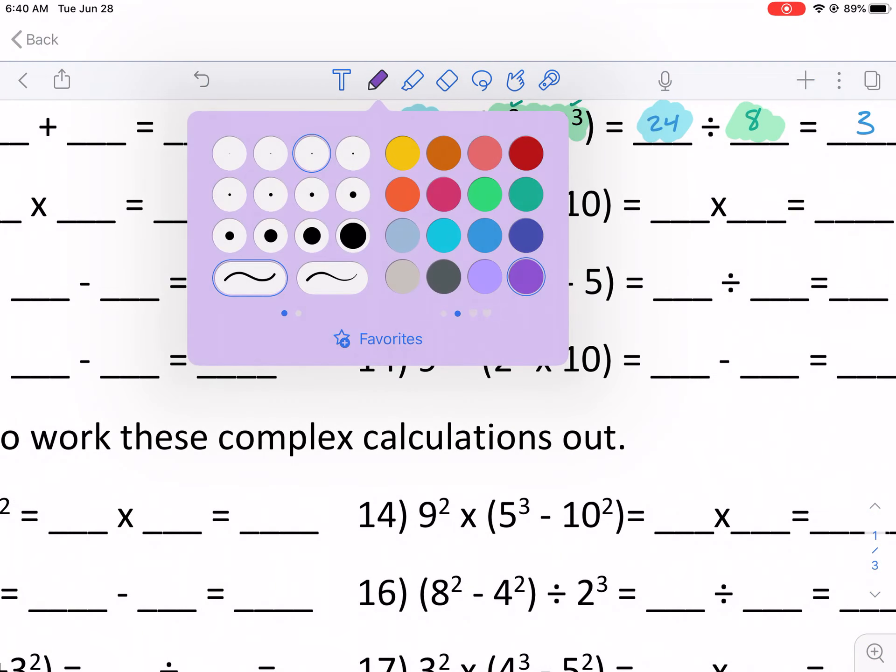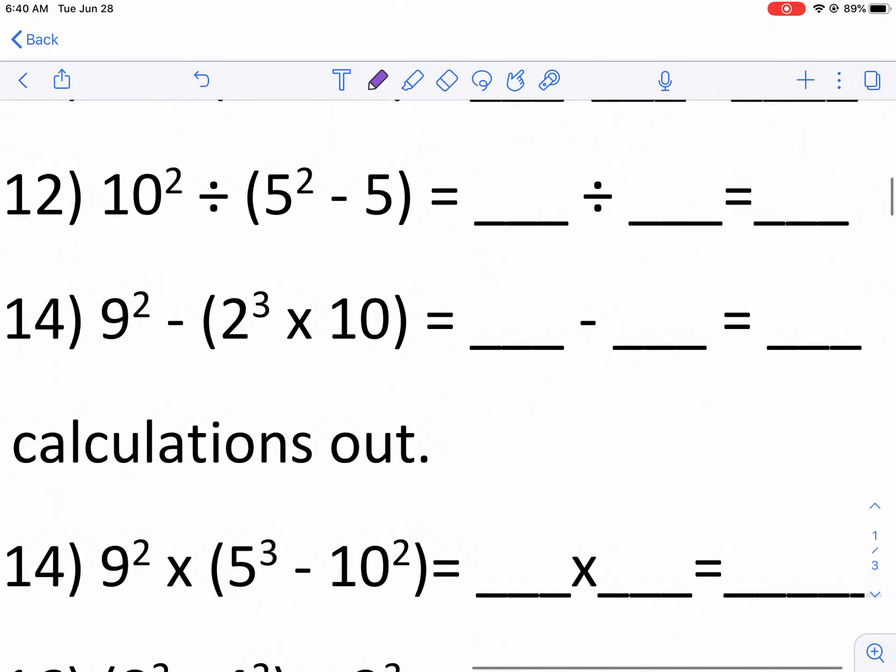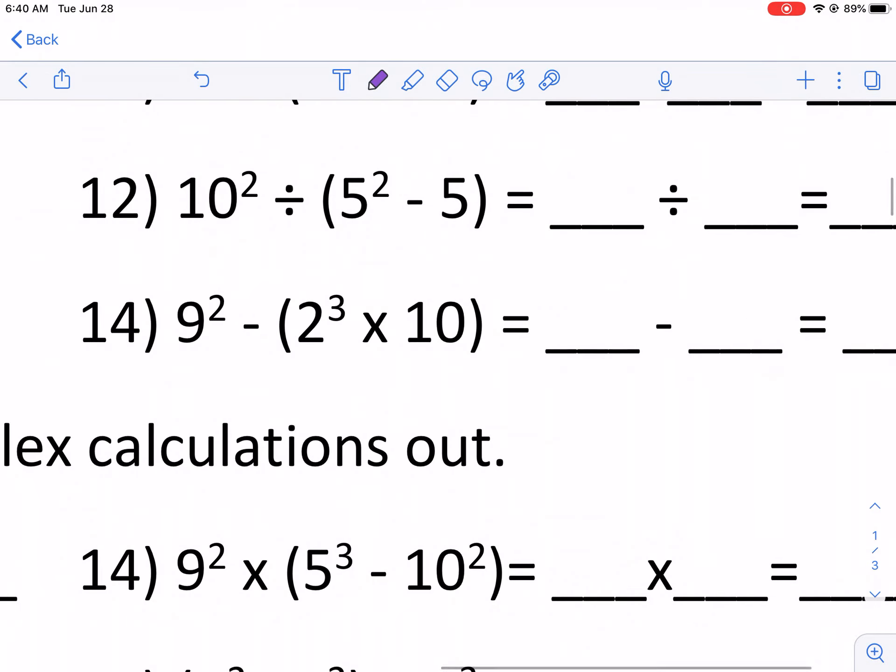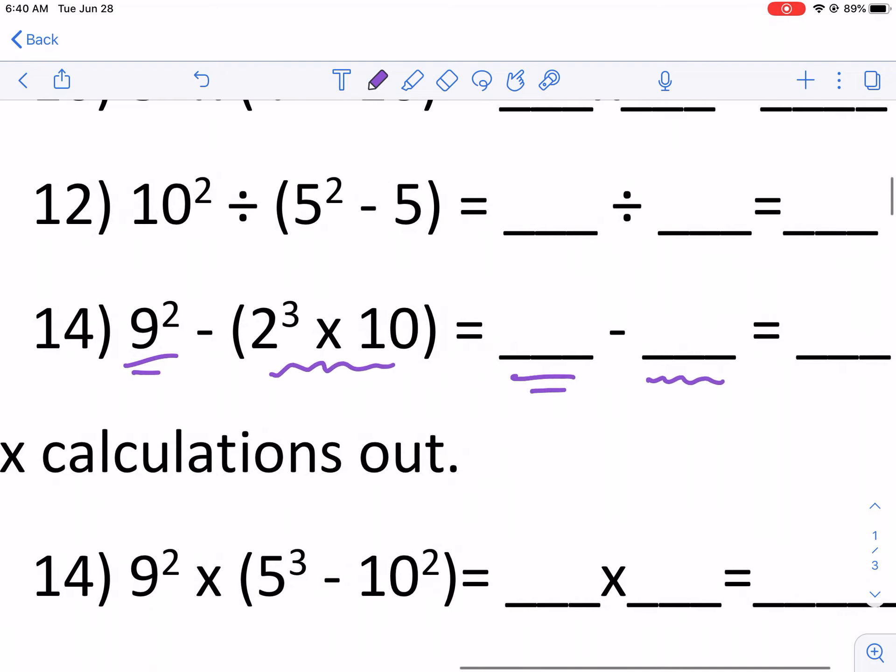I'm going to do all purple. Because you are not going to have highlighters maybe like I have. So I know that this one is going to go here. And then this squiggly one is going to go here. That's something you could do with your pencil if you want. So I have 9² and I can put that down as 81.